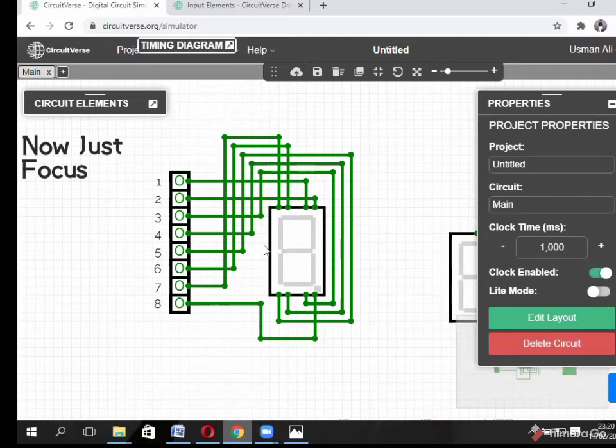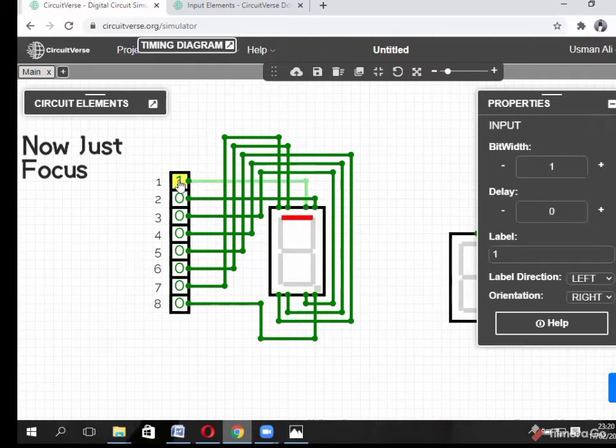Now, the first point is here. You see, when we increase our first point here, the upper line LED is on. Now, when we increase our second point, you see our right upper line is on. Now turn it off, then on. Then you see our right lower LED light is on.